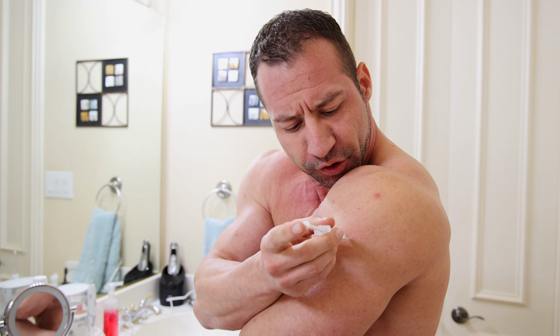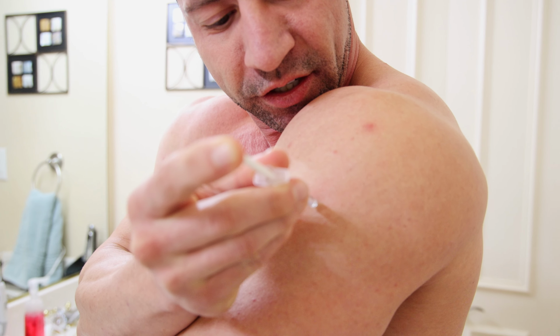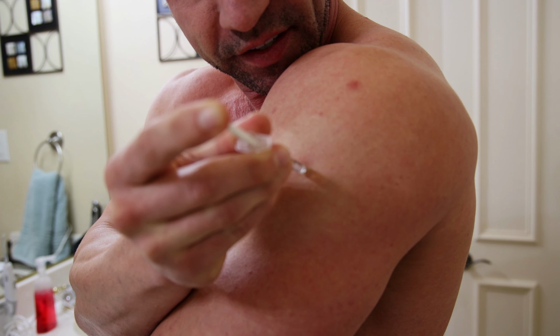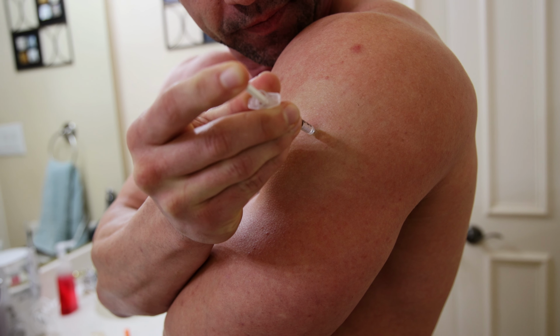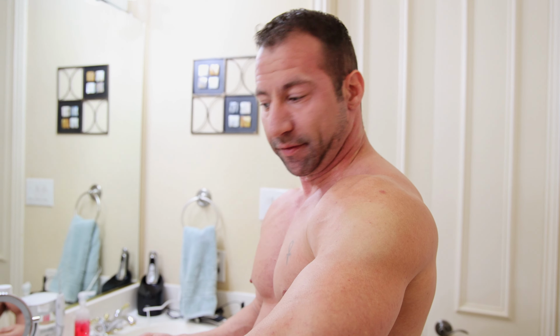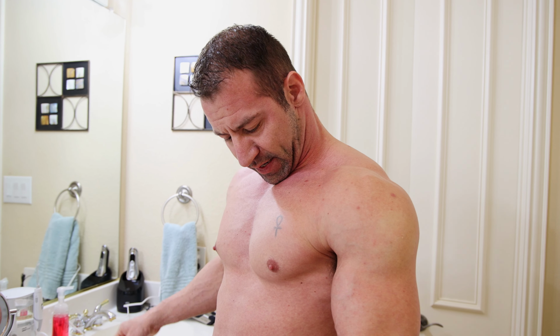So you just go straight into the shoulder. As you can see, my hand shakes horribly. The oil is very thick, so it takes a second to go out, to go in. That shaking is not ideal. And then come out. And hopefully you get no blood, which I didn't. So that's one thing you can do, is put half a mil or a mil, it doesn't matter, in your shoulder like that. The second place is in my pec.